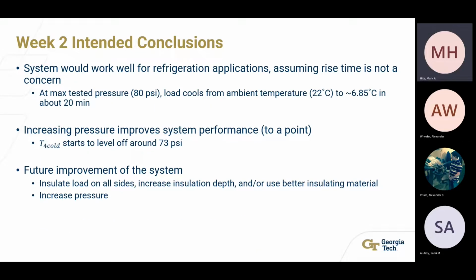Based on the results we've seen so far and those that we expect to see in the upcoming week, we intend on making the following conclusions. The system would work well for refrigeration applications, assuming rise time is not a concern. This is mostly evidenced by the load cooling by about 16 degrees Celsius in around 20 minutes. In general, increasing pressure improves system performance. There is a point of diminishing returns around 70 psi. Pressure has minimal impact on the vortex tube output temperature.